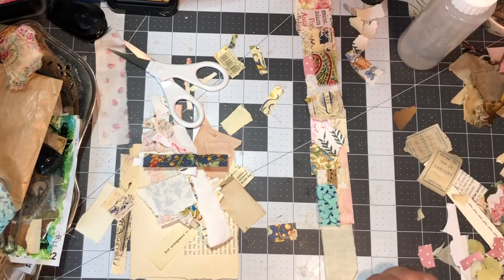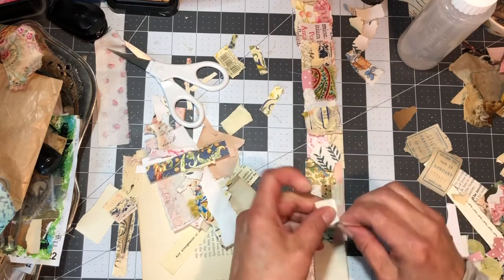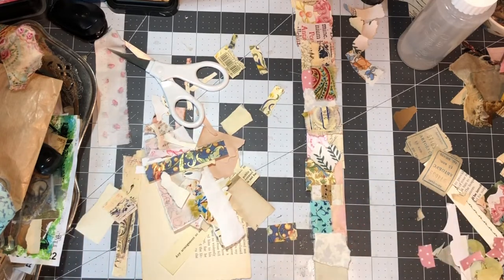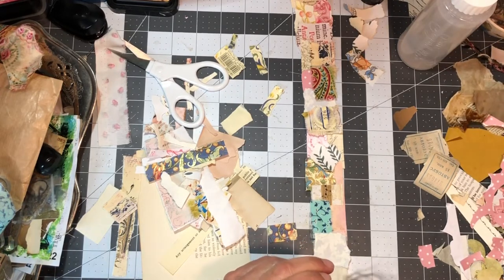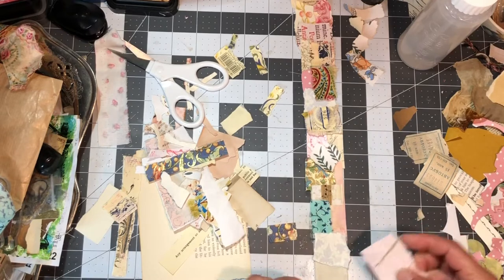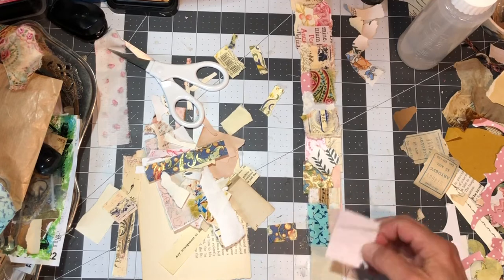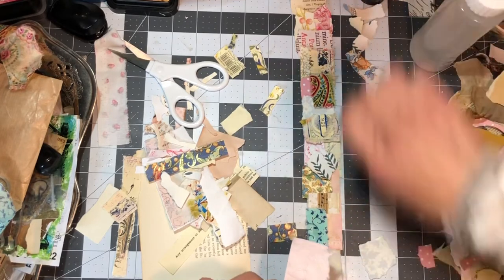Okay. I do have another piece of this blue left. I like that there. What else do I have? And you can really just use your imagination. Let it go wherever you want it to go with these snippet rolls. Actually, with whatever artwork you do, right? This is just a piece of embossed handmade paper that I have a little tiny bit left. Tiny, tiny.